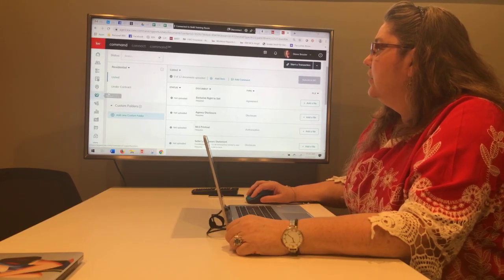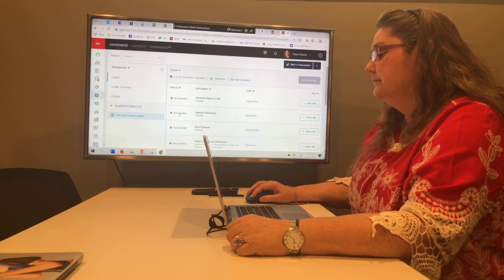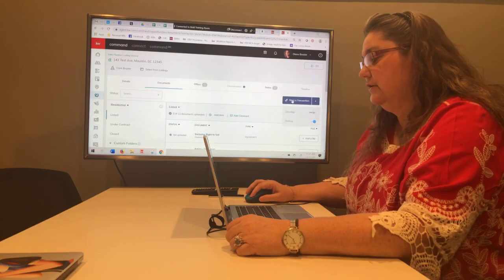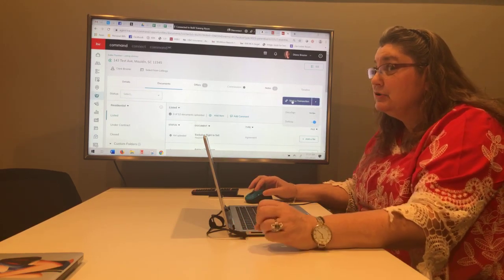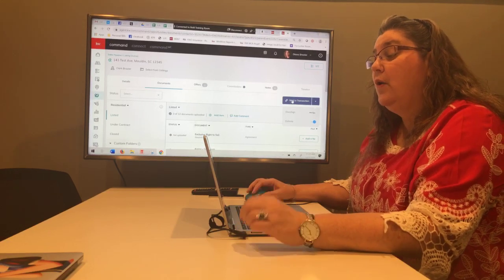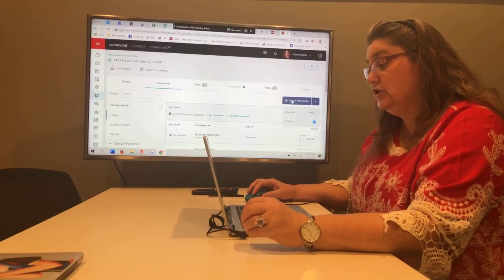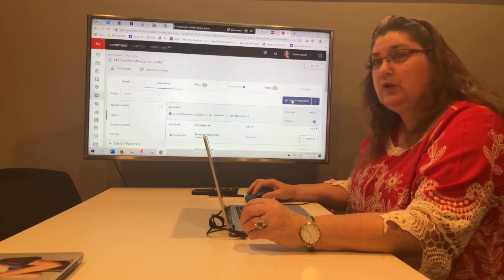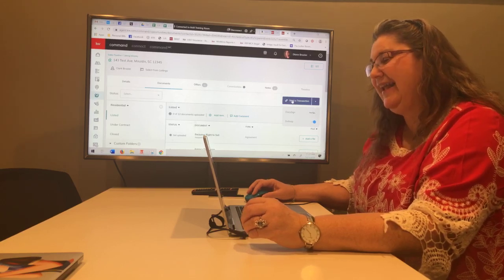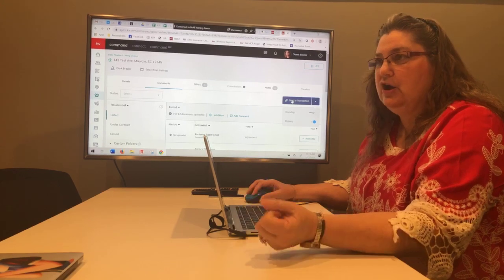Okay, so I'm going to go to listed. I'm going to start a transaction right here. That's how you get to DocuSign, and it gives you a choice because some people do have dotloop. It gives you a choice whether you want to go to DocuSign or dotloop. Once you choose in an opportunity which one you want, you can't use the other in that opportunity ever. So it's not like I could choose my list of documents from DocuSign and then pull the contract from dotloop.